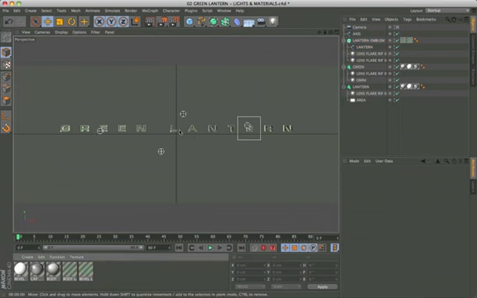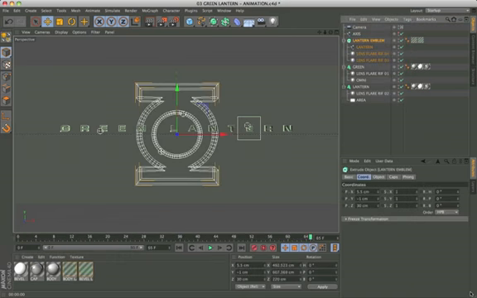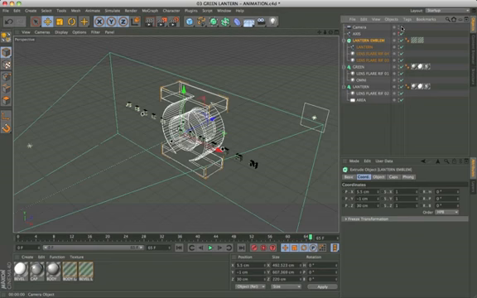We continue with the animation step. I show you what happens with this aerial view. Our entire sequence has a duration of 65 frames.